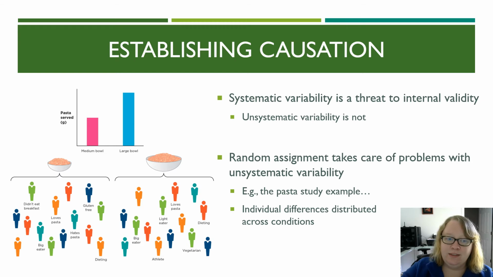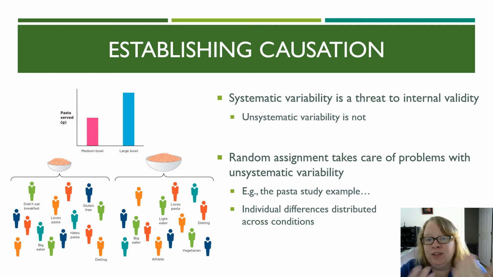If I was running this study and I put out a medium and a large bowl and told my participants, here's a medium bowl, here's a large bowl, choose which one you want and then go serve yourself, now I have a huge problem with my findings because I don't know if it's the bowl size or something else that's causing a difference in what they're eating. Put yourself in the shoes of a participant in this hypothetical version where I let people choose. If you are really hungry, which bowl size are you going to choose? Maybe you choose a large bowl. If you just ate lunch and you're not very hungry, you might choose a medium bowl. If you really love pasta and spaghetti, maybe you choose a large bowl.